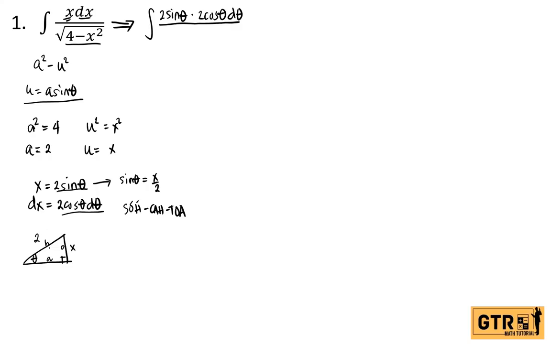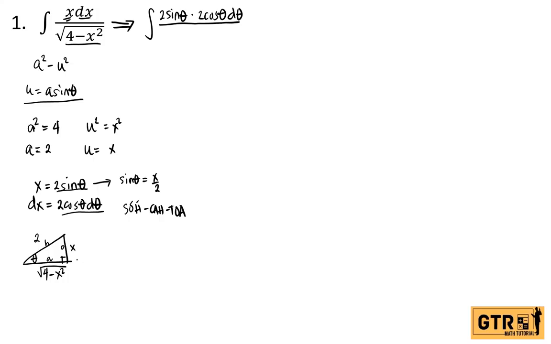And then by Pythagorean theorem, we can solve the value of the adjacent. Okay, so from Pythagorean theorem, we have square of the hypotenuse, and that is 2. Square of the other legs, a and x. So we can solve this. This will become square root of 4, 2 squared, that is 4, minus x square. Okay? Automatic ito yan kung ano yung given dito. So square root of 4 minus x square.